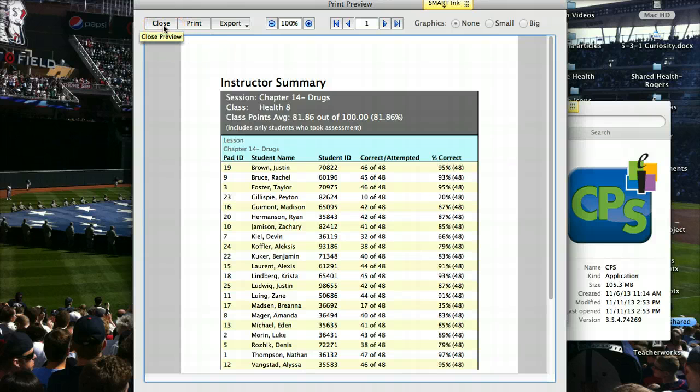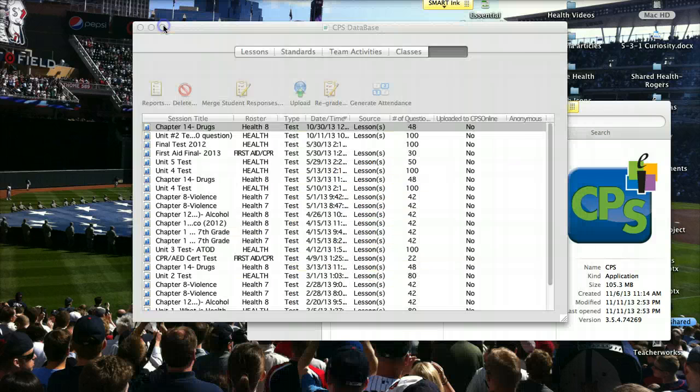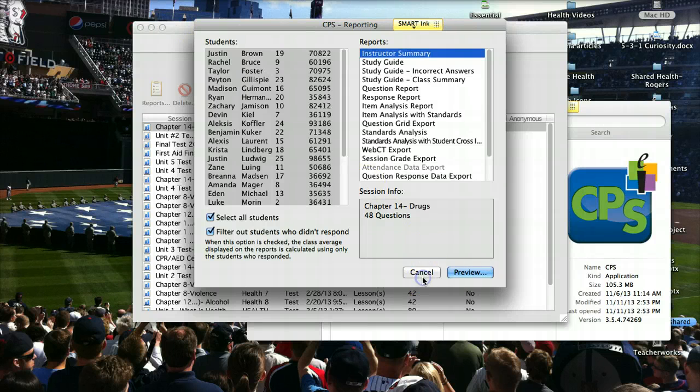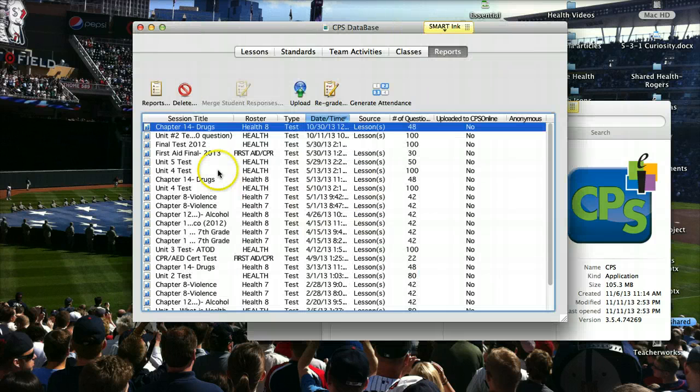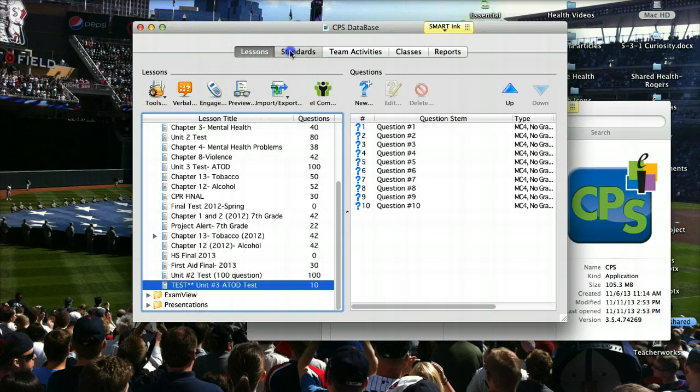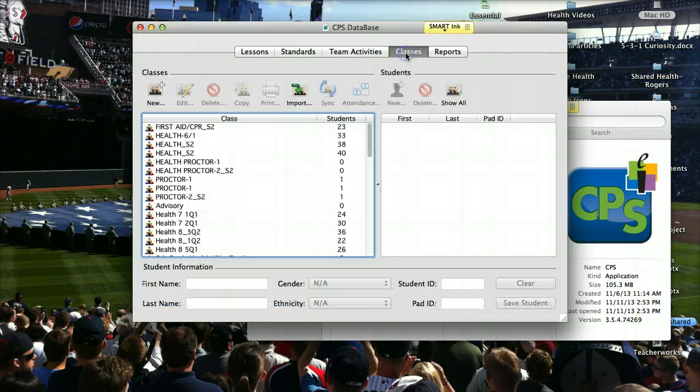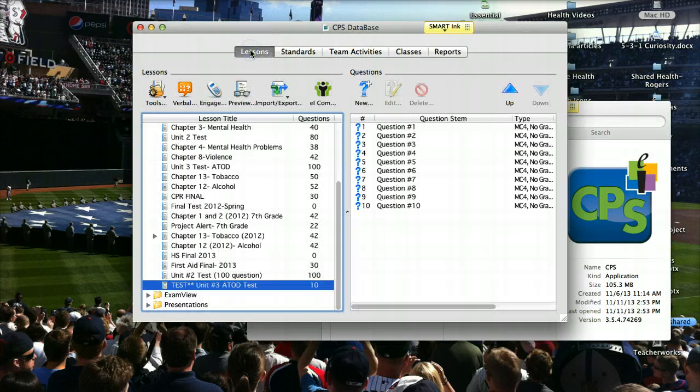And I'm just going to hit close. This is always saved in there. You don't have to click save or anything like that anytime you've engaged a test and finished it. And then to go back to that screen, just always hit lessons. I have not done standards, team activities, or really tinkered with classes at this point, but lessons is where you want to be. Give it a try, and then come in and let me know if you have any questions, and we can tinker with it a little bit more. All right, good luck.